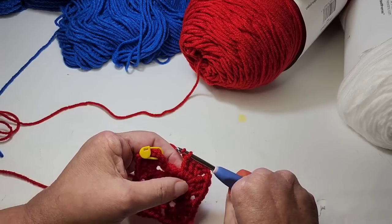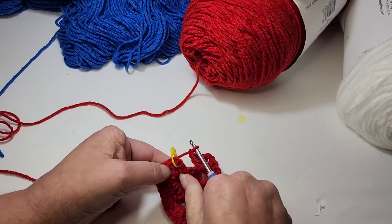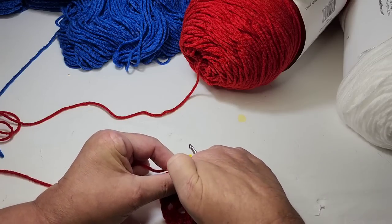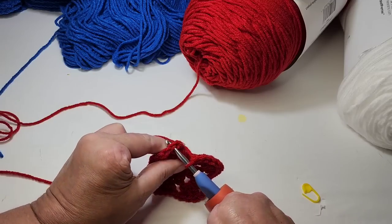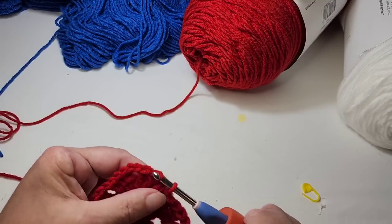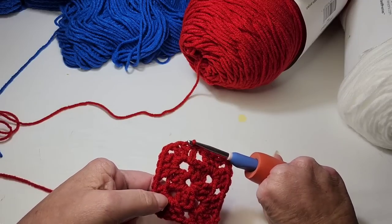So we're at the end. We've done every corner. Chain one, and we're going to slip stitch into the top of the third over here, or the middle, as I do. Whichever one you want to do. There's not a right way. There's not a wrong way. It'll work. I'm just going to slip stitch into the middle, just because I want to square up my square and pull it a little tighter there. Okay, so now we have finished round 2.